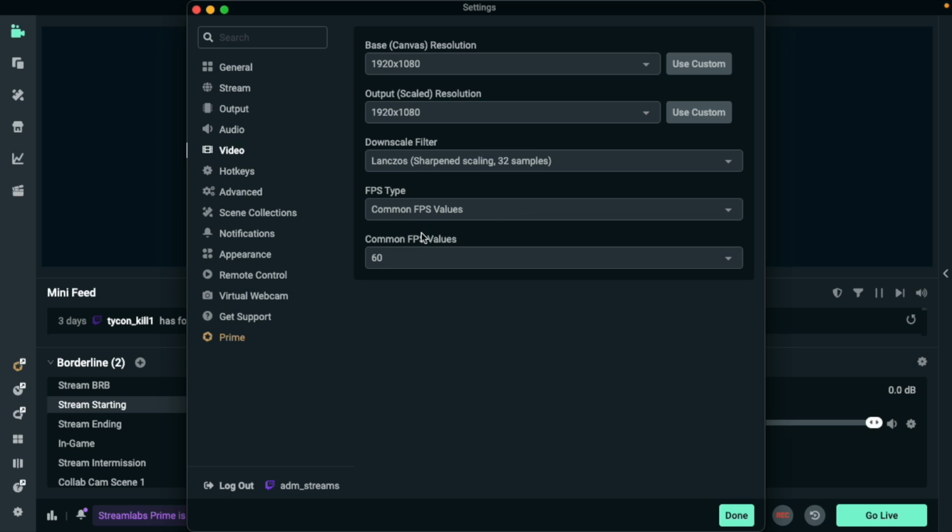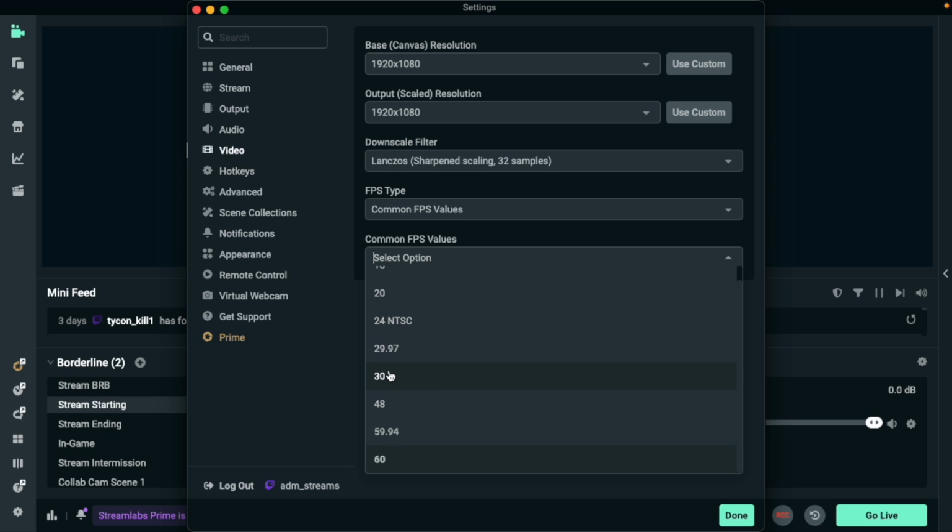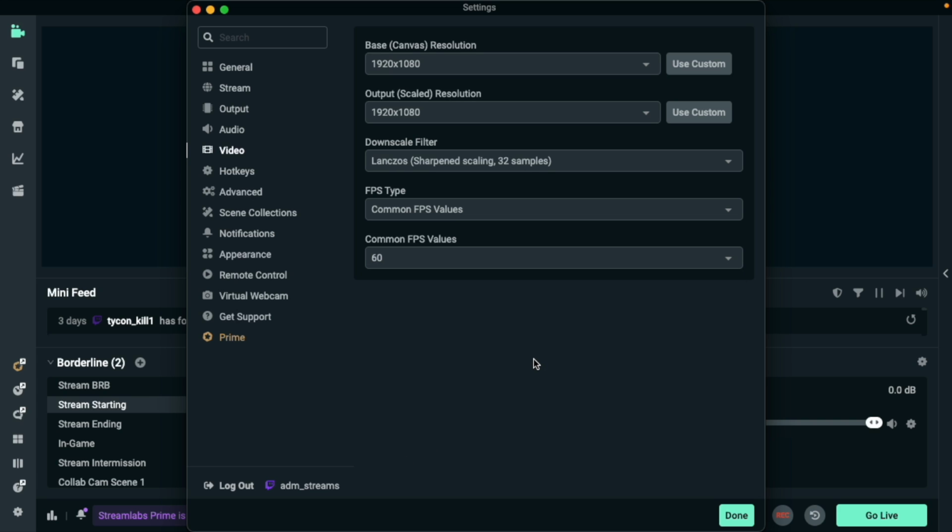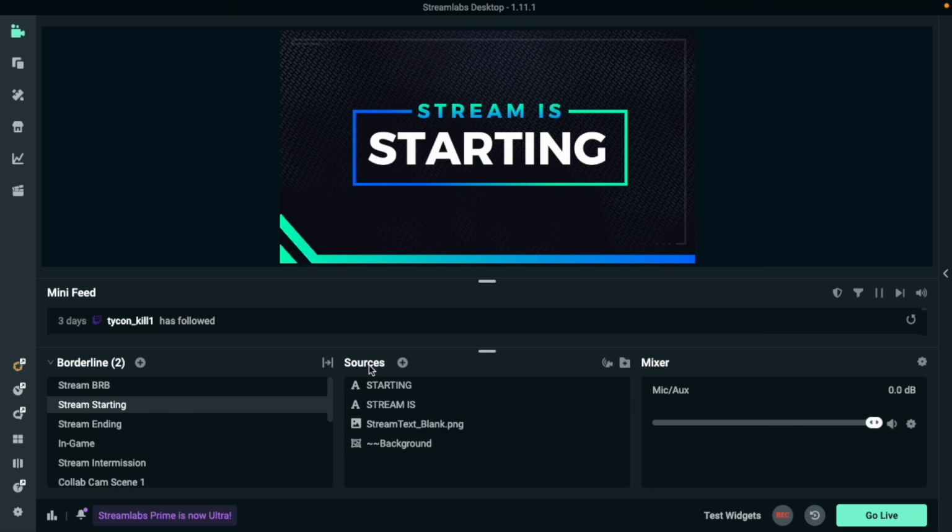So keep on that. Now obviously, depending on what type of games you'll be streaming, or what you're going to be doing on stream, that determines the frames you're going to need. For me, I mostly play FPS games and racing games, and I just want to make the stream look a lot better, so I keep on 60 frames per second, though you can change it to 30 frames per second. But otherwise, that's all I can really show you. You can obviously do more things with your stream overlays and audio overlays and all that, so you can do that.